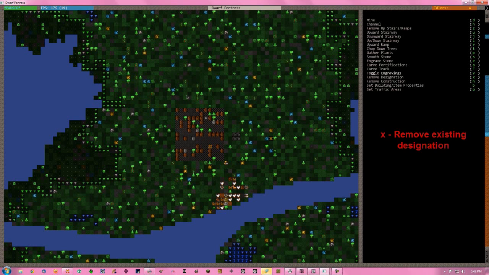Now, remove designation is something I've been using a little bit here the last few minutes. And that's basically the X command, remove designation, X. If I have these areas here designated for chopping down trees, but then I decide I don't want this tree here done, I just go to remove designation, select over it, and it's no longer being selected to be chopped down. You can do that one at a time, or in an area, however you wish. And you do that to remove any sort of designation that you have previously done, as long as it has not already been accomplished.